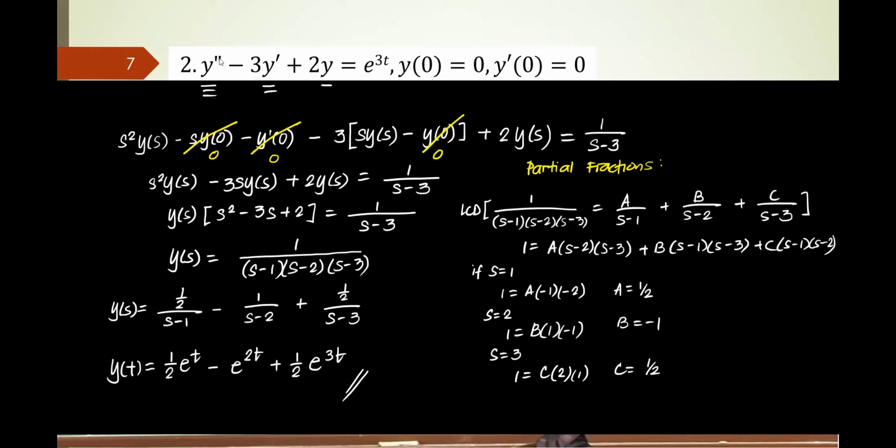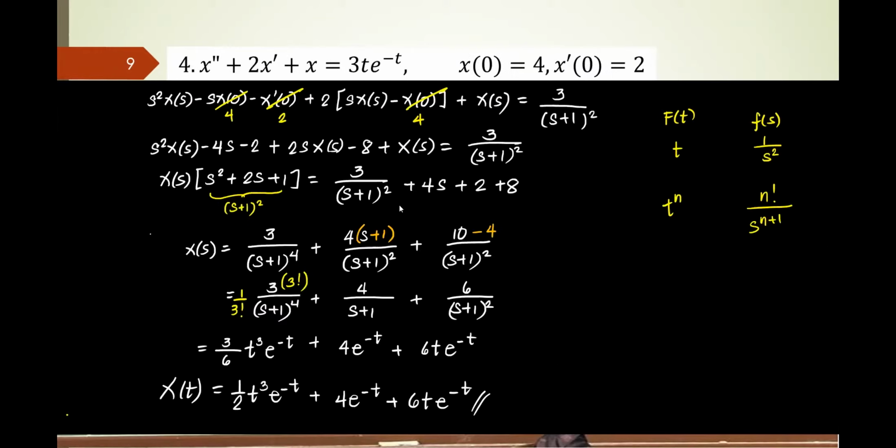So for this second example, you'll notice there's a y double prime, y prime, and y. So for this one, you'll have the first three terms. For the y prime, you'll have the two terms there. And then here, it's just this one. And then similarly, you apply the conditions given, the initial values. Cancel whatever you can cancel. However, you'll notice that on the right side is expressed as a function of t. So you basically apply the Laplace to get the function of s. Now that everything is in terms of s in here, maybe you can do some algebra to it, just like partial fractions. So you'll separate them and then individually, it becomes easier. And then you can apply the inverse Laplace to get the functions of t.